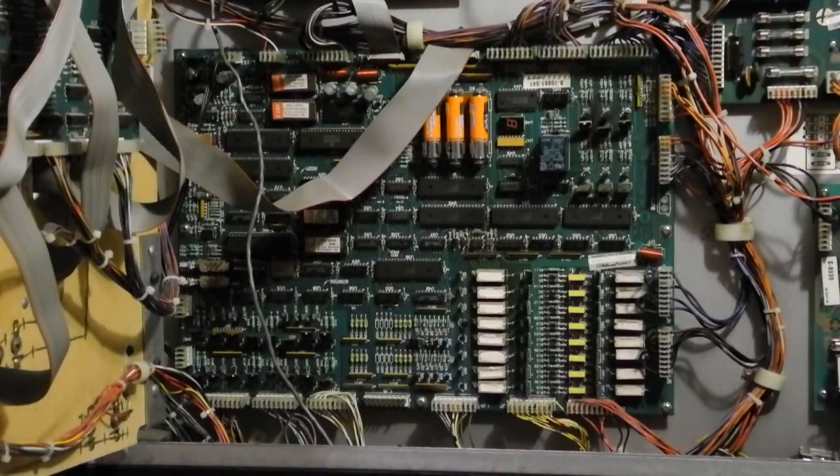The largest and most complex board is the CPU board. It has two 8-bit Motorola 68B02 CPUs running at 4 MHz — one is believed to be used for generating music and the other for game logic and I/O. Each CPU has 2 KB of RAM and 2 EEPROMs. For I/O the board has seven 6821 PIAs. Music is generated via a 55536 continuously variable slope delta modulator chip. There are lots of miscellaneous TTL logic, mostly 74LS series chips, and lots of transistors that drive I/O. One 7-segment LED is used for power-on diagnostics. Battery backup is provided by three non-rechargeable AA cells. Two push-button switches allow for resetting each of the CPUs. The ICs on this and other boards have date codes ranging from 1984 to late 1985, in agreement with stamps on other boards indicating a manufacture date of March 1986.